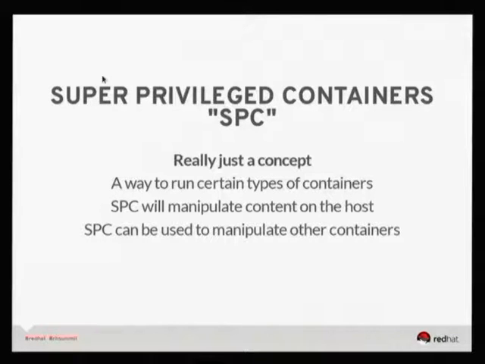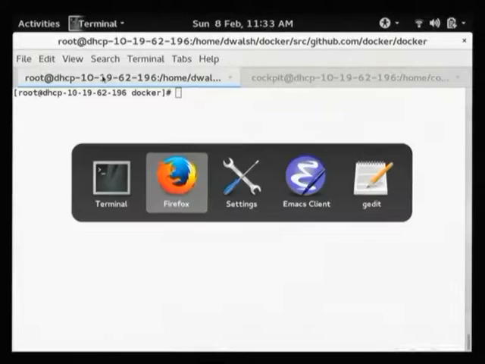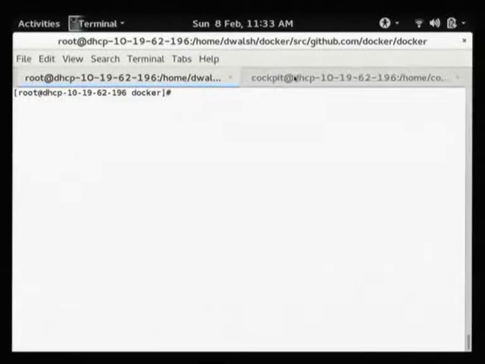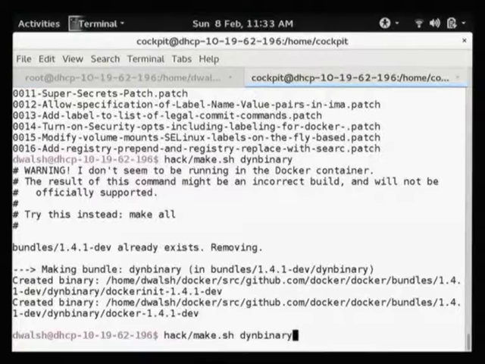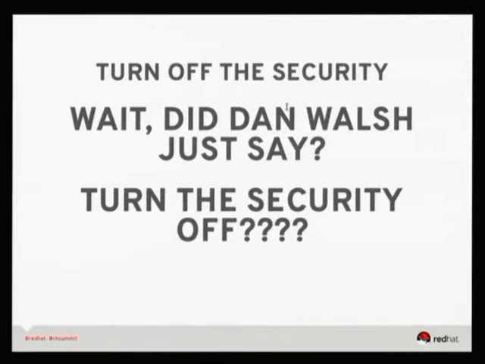SPC will allow you to manipulate the host from inside the container, and can also be used to manage other containers.